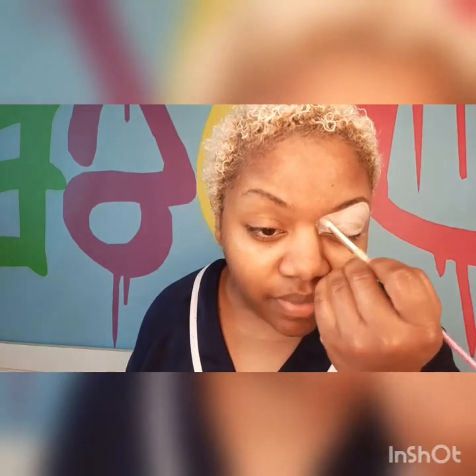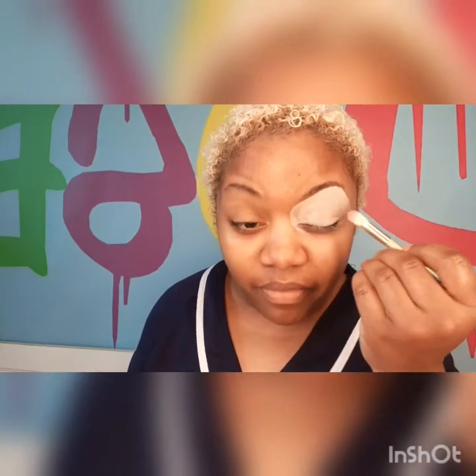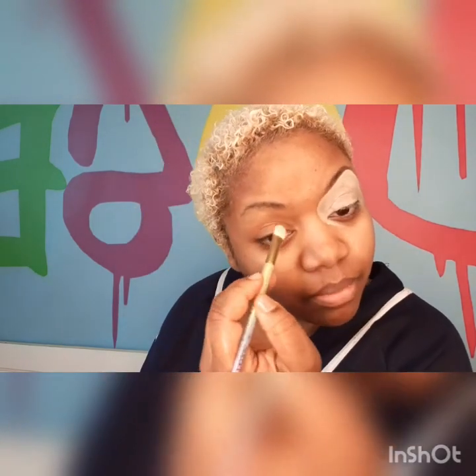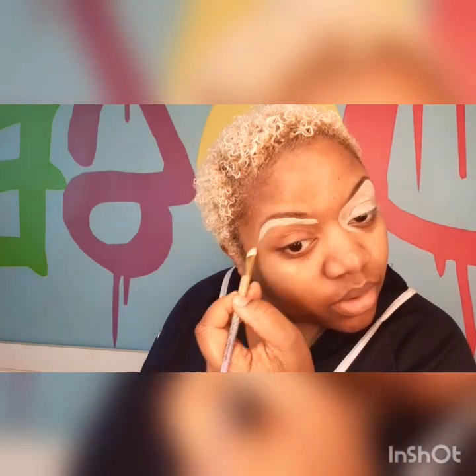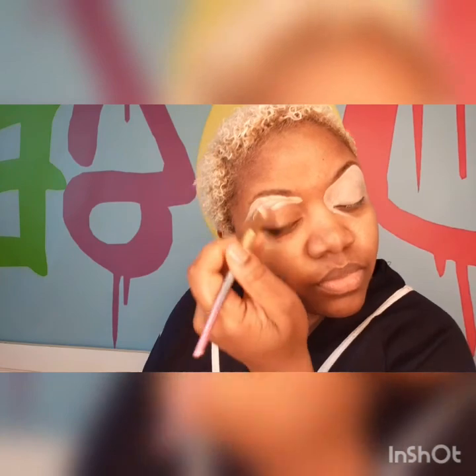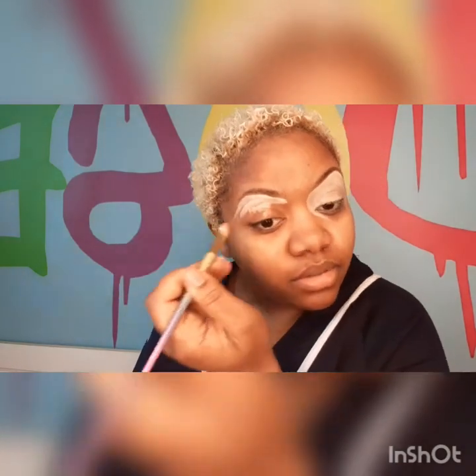Some of you know how to do this because you're professionals, but there are still people who want to get involved and just don't know. I'm not a professional — well, I'm a professional licensed cosmetologist, but I don't consider myself a professional makeup artist. I do think I do pretty good with the experience I've had. I've done a couple of weddings and the bride and bridesmaids everybody loved their look. Take your time, it's not a race. You can position your hand on your face if you feel like you shake too much, but I've been doing this for a while so I can freehand it.